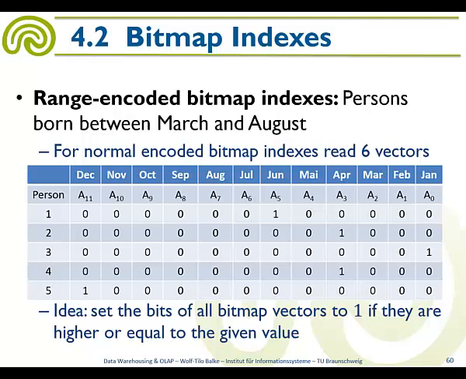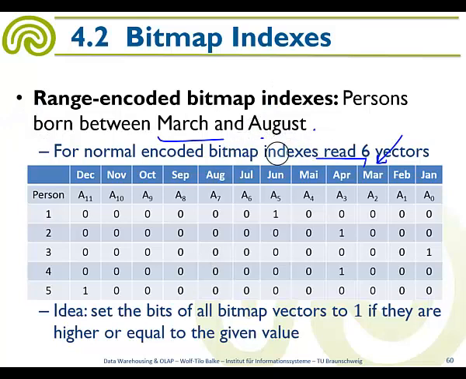The final thing that I'm going to talk about today, and it's very fast, is range encoded bitmap indexes. The issue that we had is what about range operations between March and August? If you want to know the sales between March and August, then we would usually have retrieved all of these bitmap vectors, so 6 of them, and then do some kind of logical operation between them, an AND, to get the sales between them.